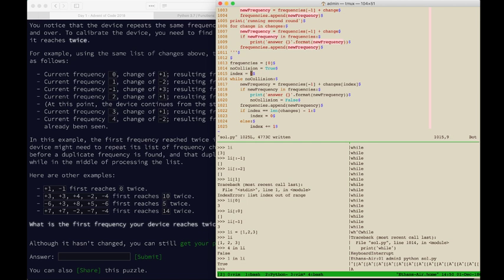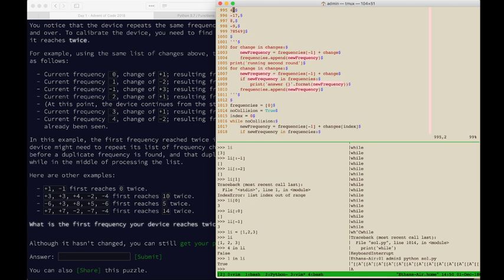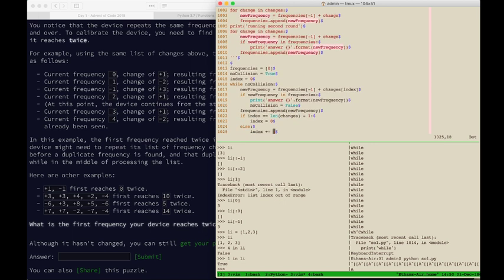Let's try to do a sanity check and figure out the first part using this loop. So as a sanity check, I could print here, end of first round, we would get an answer like this.